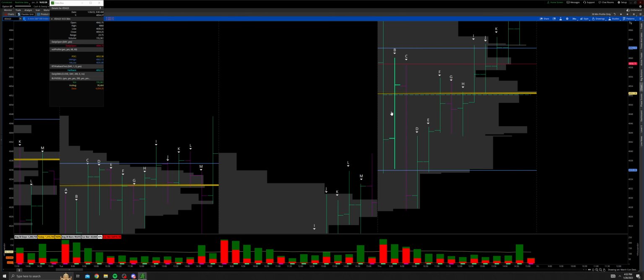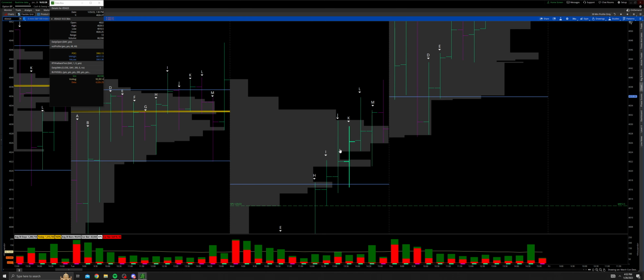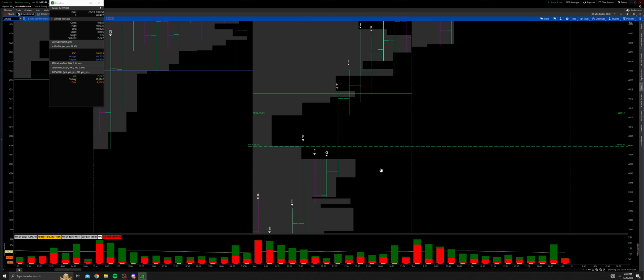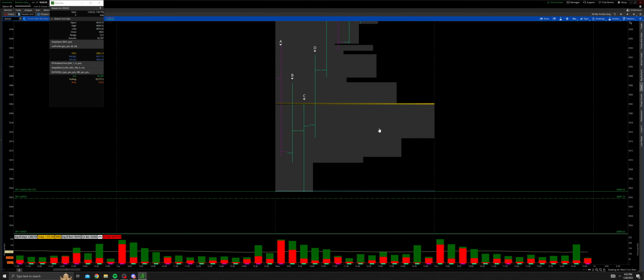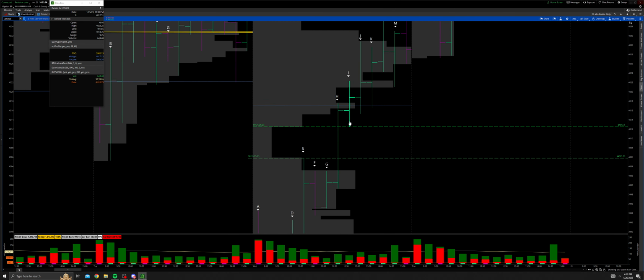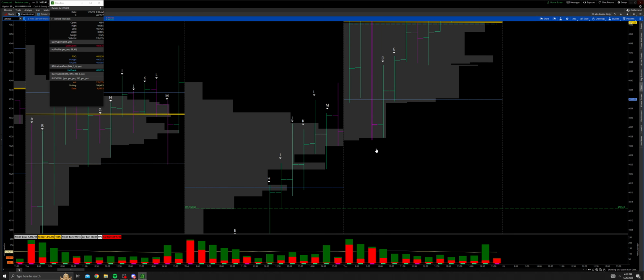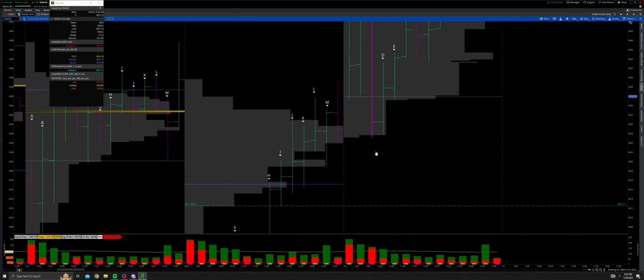However, market generated information was telling us to take a long, but not near the highs. We pulled back in C period, took out the initial balance low. We dipped our toe into the upper distribution because remember, yesterday was a double distribution day. C's low to E's high was one, and then I's low to L's high was the other distribution. We dipped our toe into it and didn't quite get near it. Another nuance was the overnight low was also in that range. The overnight low was right there.